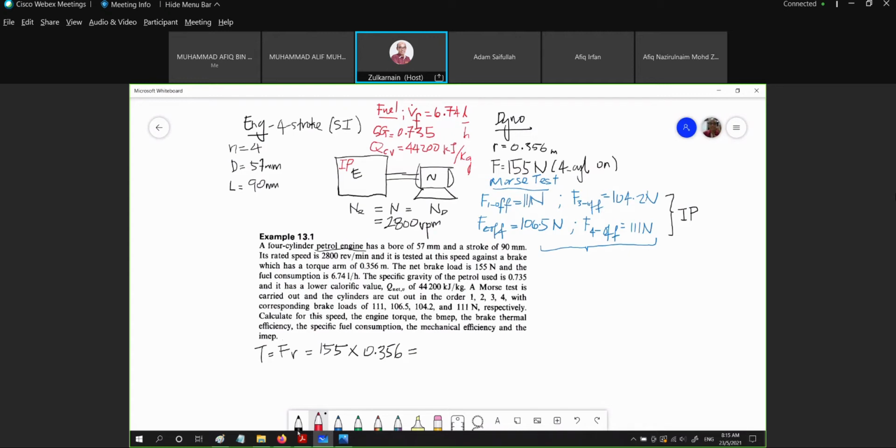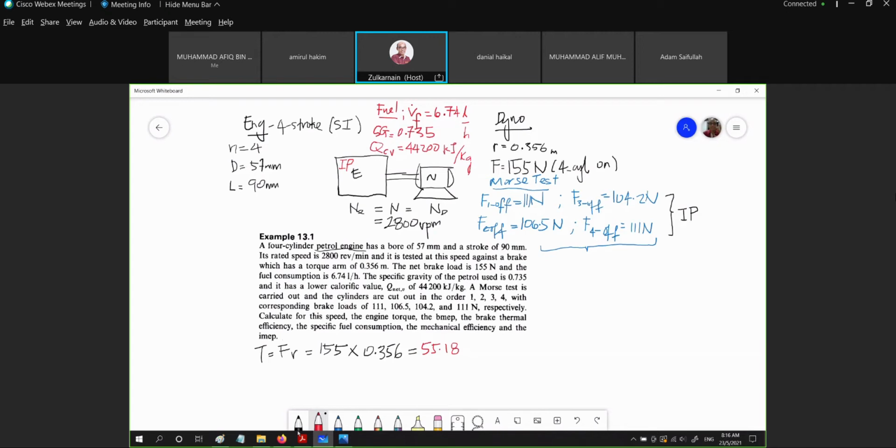Okay, engine side. So berapa kita punya torque? 55.18. 55.18. Unit dia? Unit dia? What is the unit? Newton meter. Newton meter. Jangan tukar Newton meter kepada joule. Okay? Because this is torque. Kalau kita tukarkan Newton meter ni sebagai joule, seolah-olah dia macam energy pula.